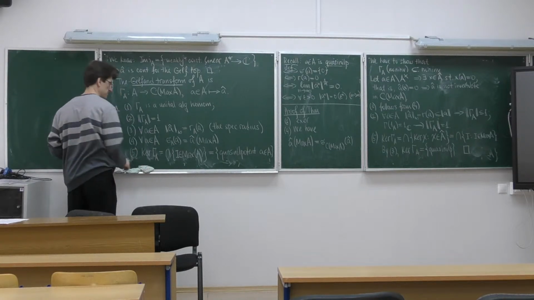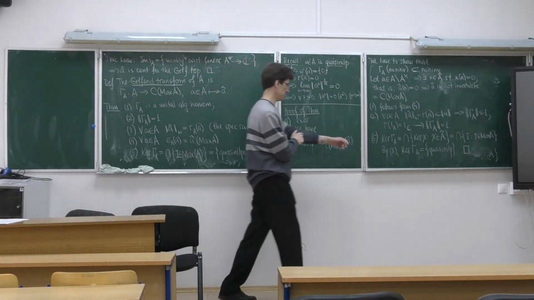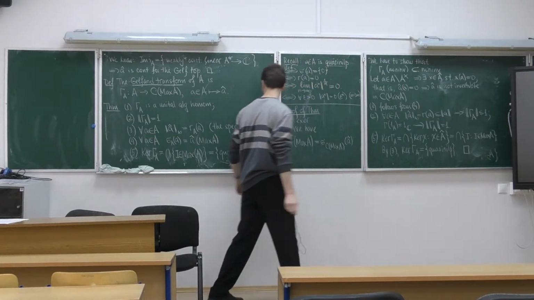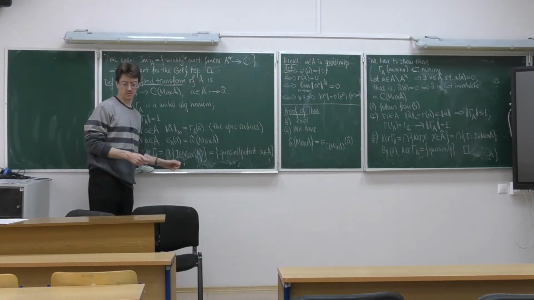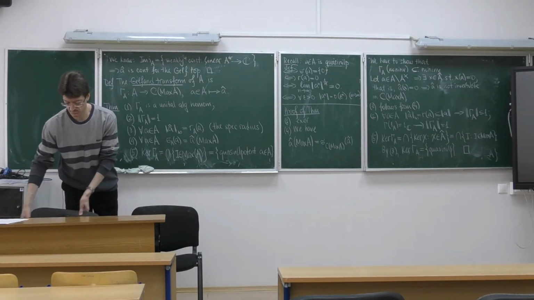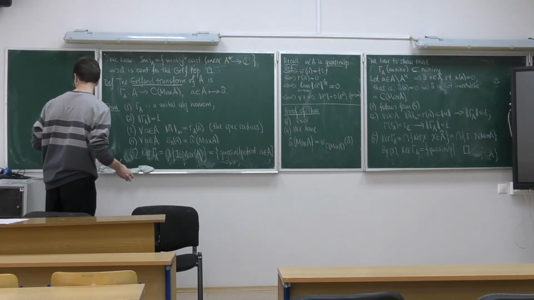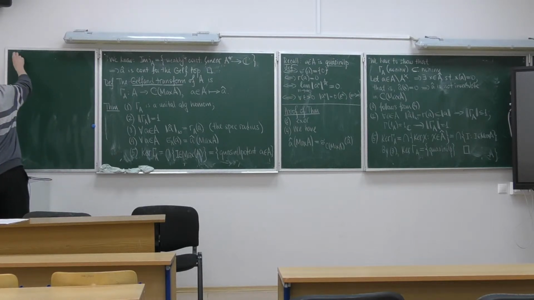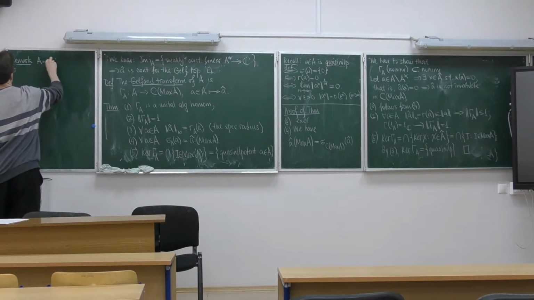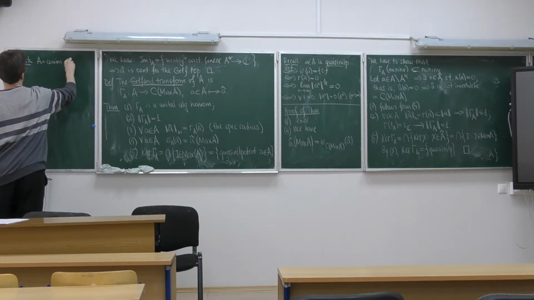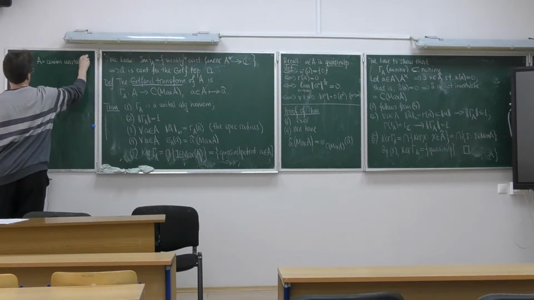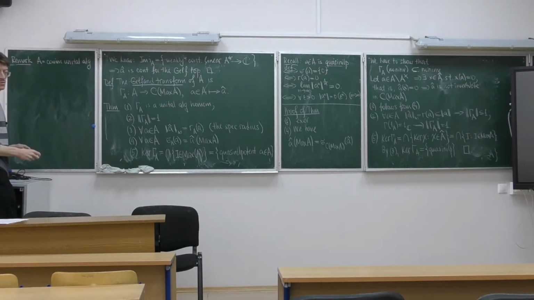By the way, there is a special name for the intersection of all maximal ideals, which appears in this formula. And this definition makes sense for any commutative ring, actually, or for any commutative algebra. I remark: if A is any commutative unital algebra, then the intersection of all maximal ideals is called the Jacobson radical.